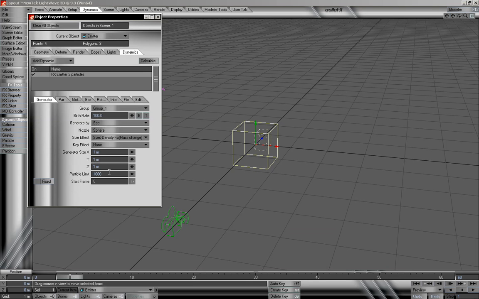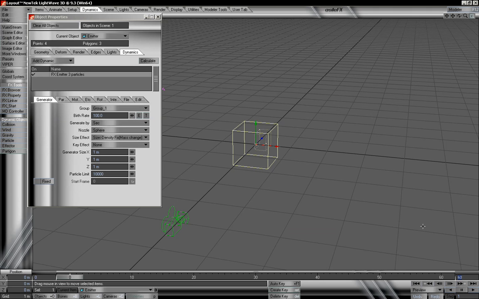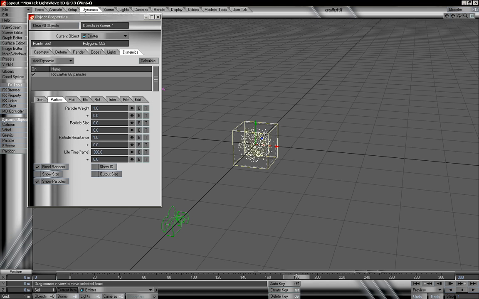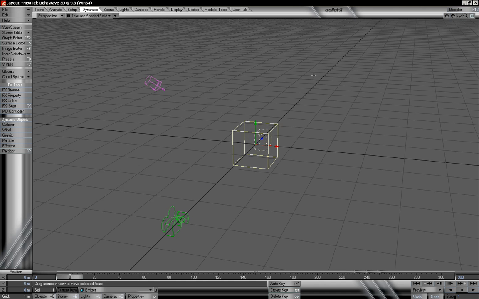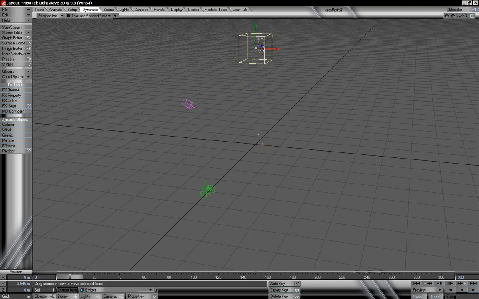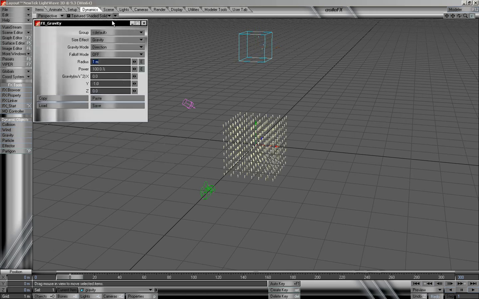I'm going to set our particle limit to 10,000, increase our frame timeline to 300, and also our particles, make sure they're set to 300 as well. And now what I want to do is create a gravity object. First I'm just going to move our emitter a little bit higher into the scene and add in that gravity, which we'll just call gravity.